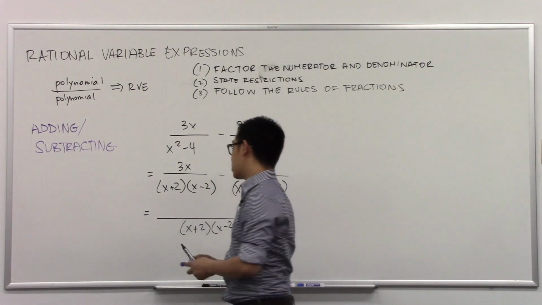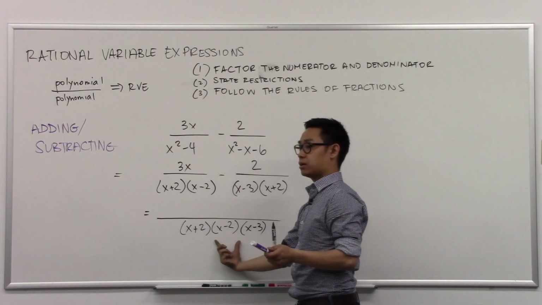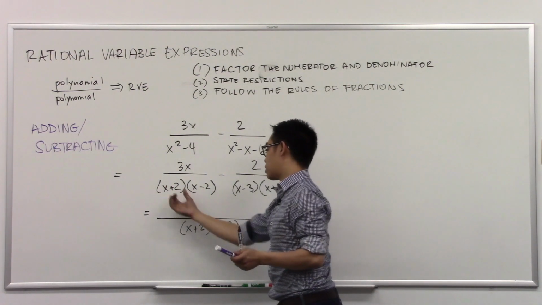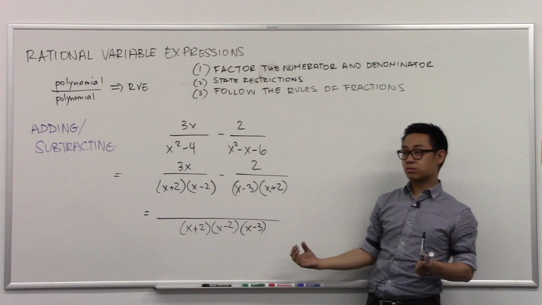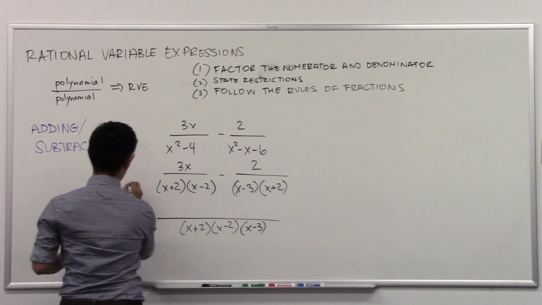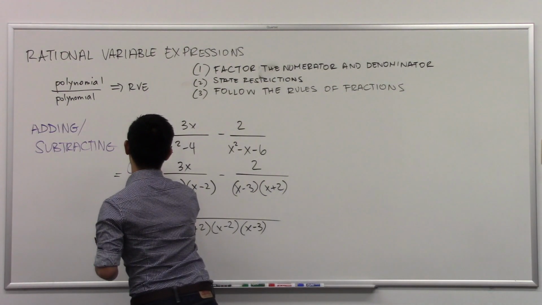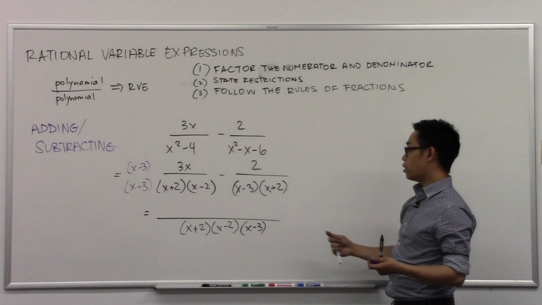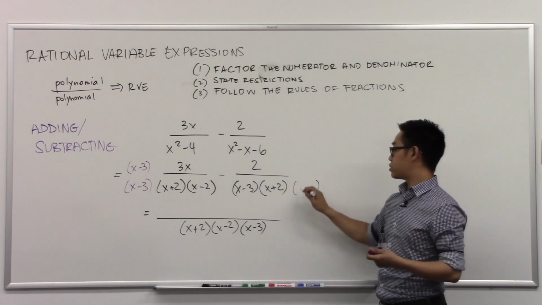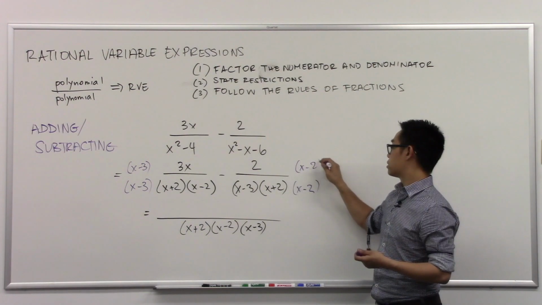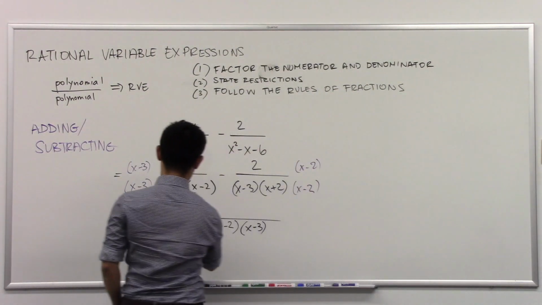And so what do you have to multiply this by to get from here to here? What's new from this denominator to this denominator? Yes. You have to multiply by x minus 3. Now look at how the denominator here is the same as this denominator. But whatever you do to the bottom, you have to do to the top. What's new from here to here? So you have to multiply both the numerator and denominator. I don't really like writing these. I like to write it like this.